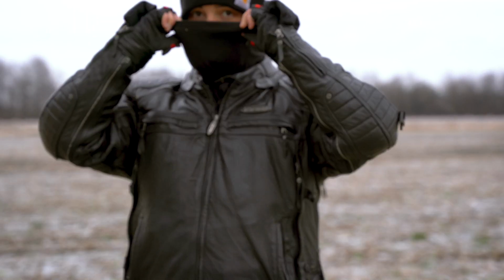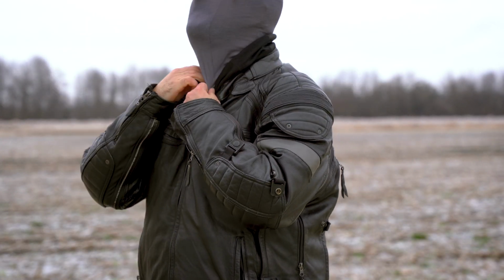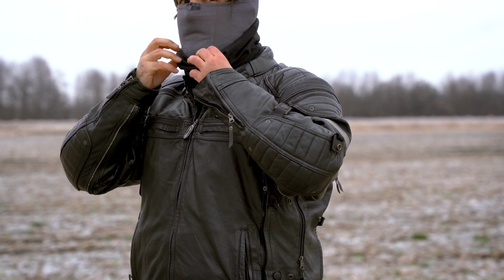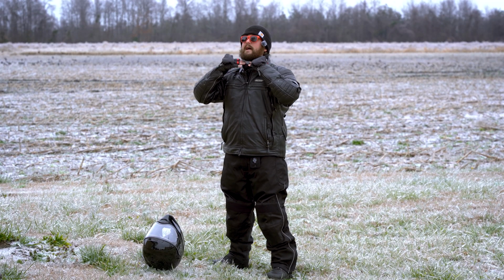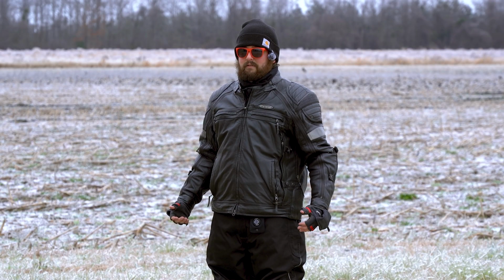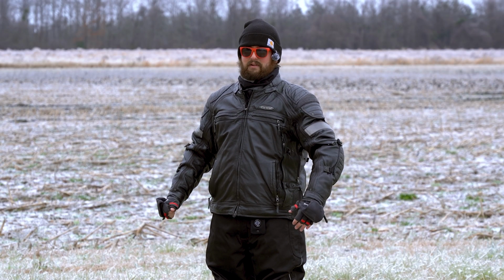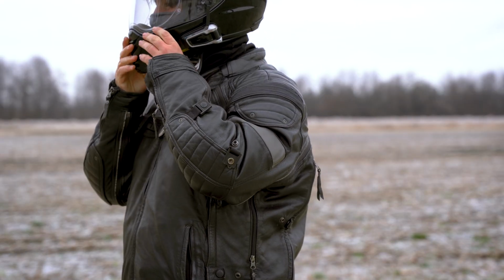Moving up to the neck, some sort of gaiter does really well, or some sort of neck cover. Sometimes I'll double up with two. That way I can keep one nice up and close to the helmet, and then bring another one up over my face. And that way I can wear it and still breathe through it when I have that chin strap on for the helmet. Then for the helmet, if you're wearing a half helmet, props to you for rocking in the winter. But for really cold conditions, a full face helmet is really, really nice.